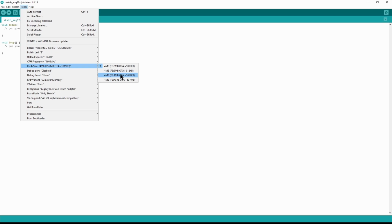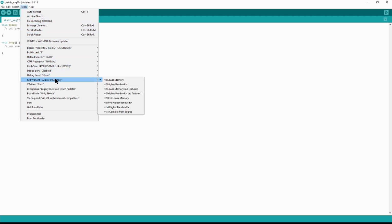This is the correct option. Select it. Once again, we have to drill right back in here. The last thing that we need to make sure is selected is the IP variant. It just needs to be set to V2 lower memory, and it already is.